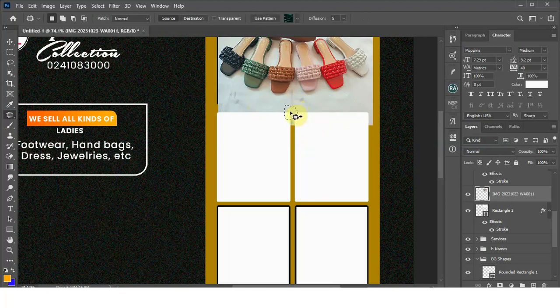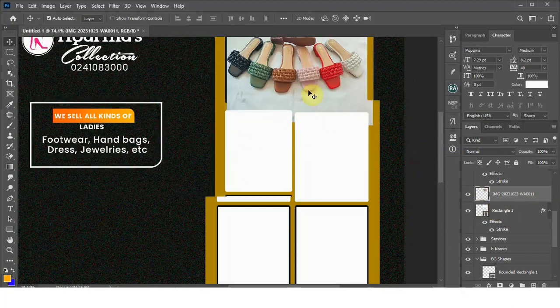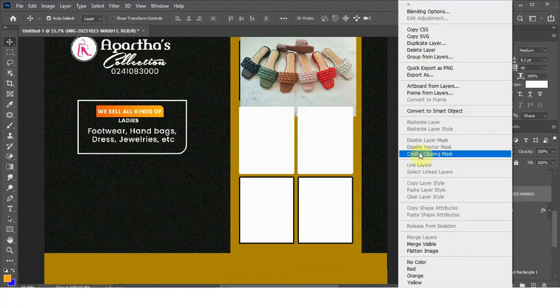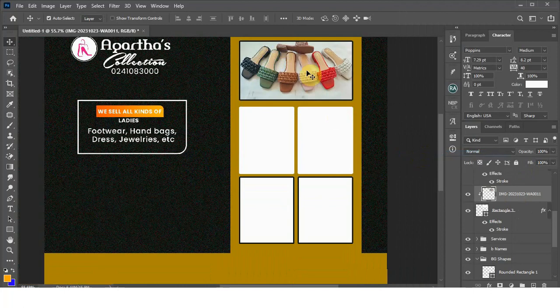There is a piece here. Just make sure that you highlight all that white thing. Then after you are done, you press Ctrl D to deselect that, and then you just put it inside. Now we place it on top of the top rectangle here. So what I'm going to do is I'll just press Alt, and then right click it, and then click on create clipping mask inside, and then it's going to put it inside like this. So you can just click on it and bring it down a bit like this.